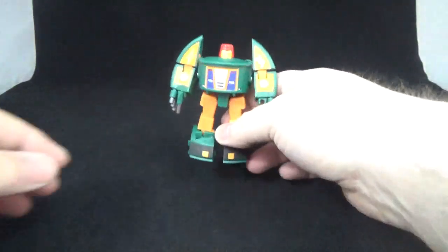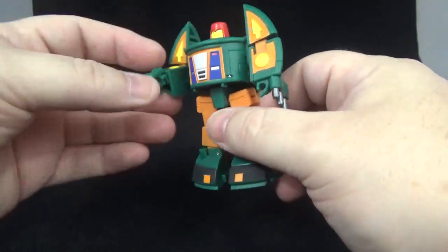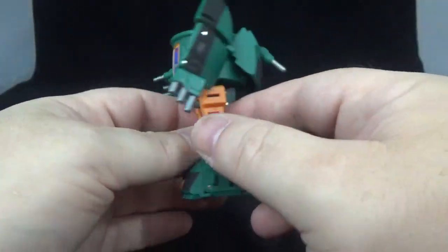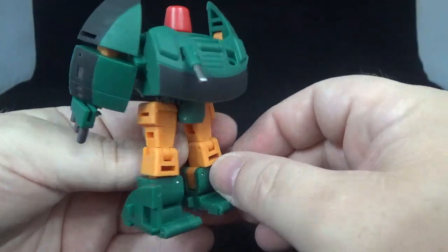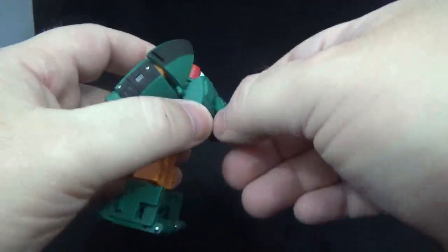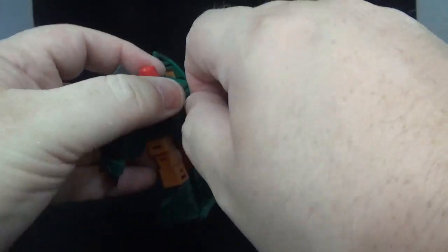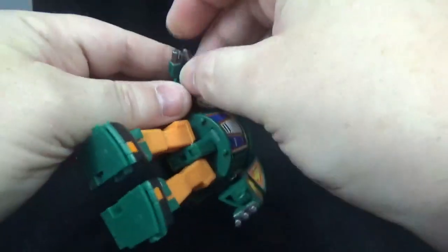All right, here is UFO from Magic Square, transformed back to his bot mode. So, you can hold his pistol right there, holding both hands, or you can store it back here, like that. Sticks out a little more on the backpack, but you have an option, and that's pretty cool. I think options are always awesome for Transformers. It's a little tight fit in there.